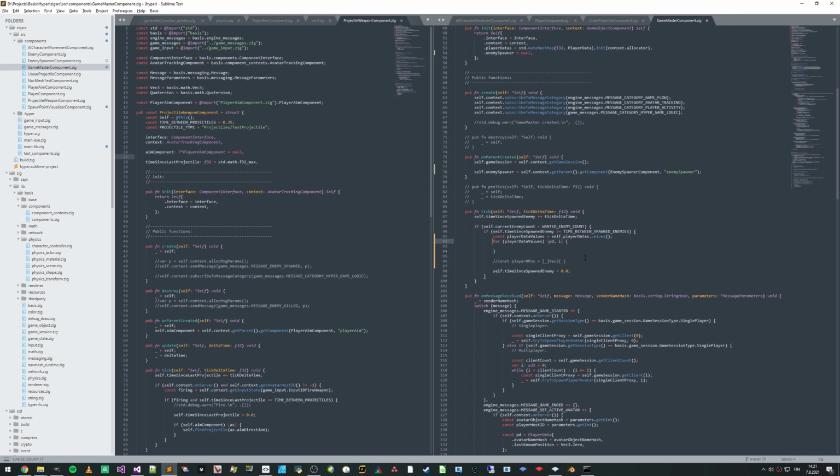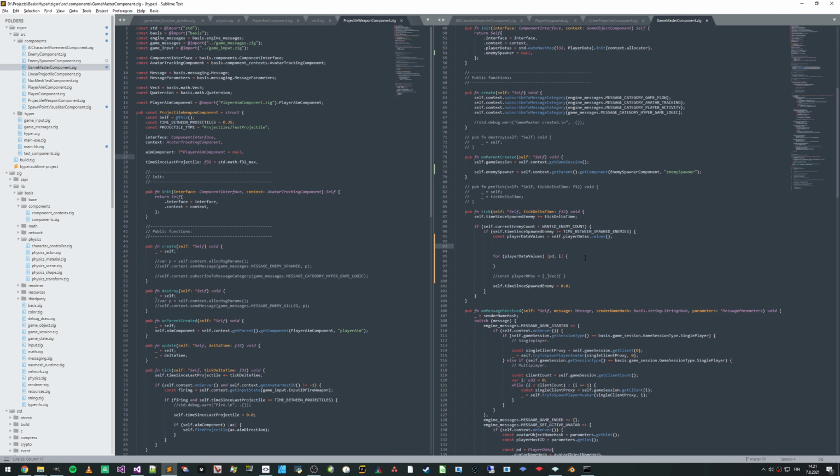So if we add a player positions, and this would be like, I don't know, 8 vec3s or something like that, right?